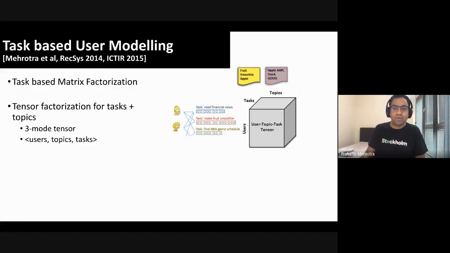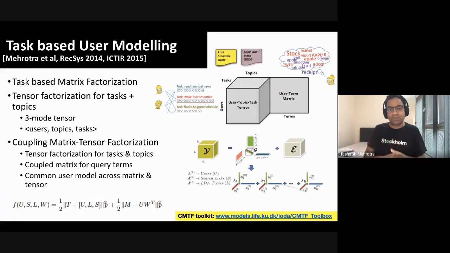So then we can do tensor decomposition style approaches. And one of the interesting things about this is that now we can play around with tensors and matrices together. So what we've done in this paper at ICTIR in 2015 is that we created a user topic task tensor. And then we said that we're going to share the user dimension with another matrix, which is a user and term matrix.